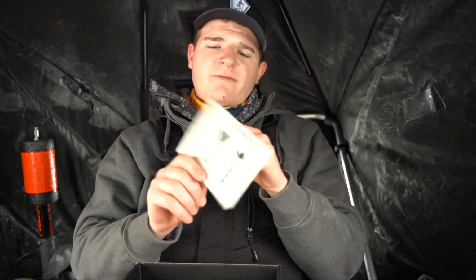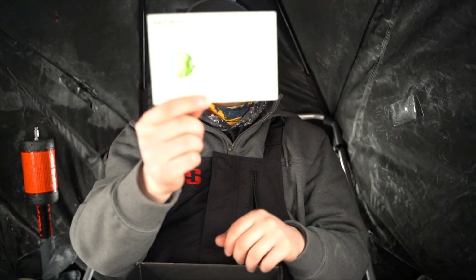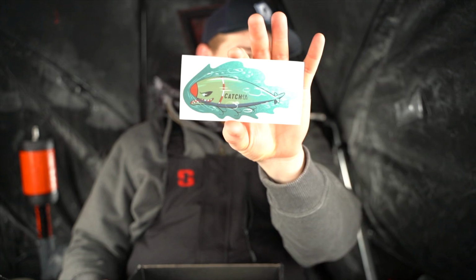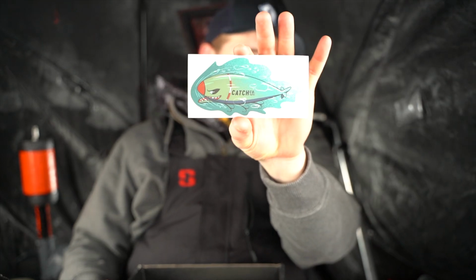Next up, we have the card that they usually leave in every box. It tells you a little bit about some ice fishing tips on the back here, and on the other back you got types of augers: lithium augers, gas augers, manual augers. And then last but not least, you have the Ketchco famous sticker, and this one looks to be a big old lure. It's a cool looking one.